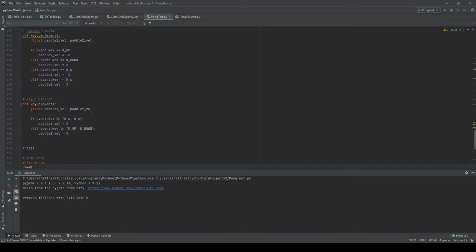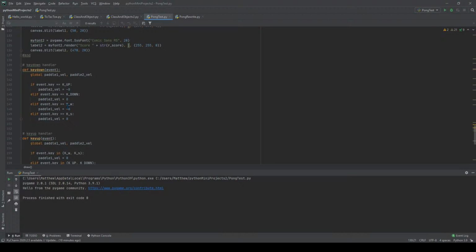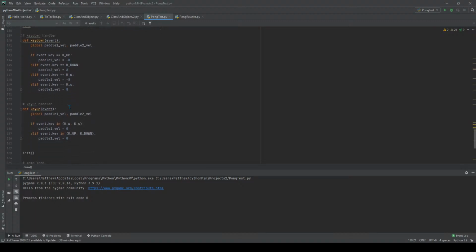Finally, we have our actual input outputs handling. So we have our key down and key up methods. What these do is they track what is supposed to be happening when each of these actions occurs. Well, key down, we understand when a key is pressed, something has to happen. Say we press the up arrow or down arrow. The computer has to recognize that. So these are actually perfect the way they are. They recognize it and they change the paddle in the direction that it should be going, rather.